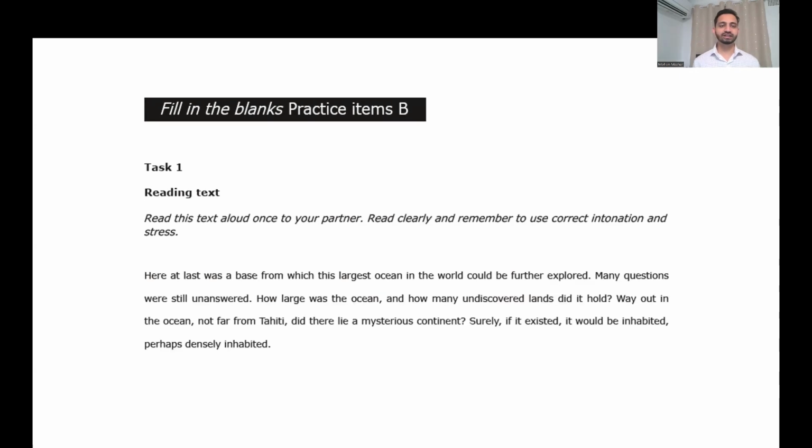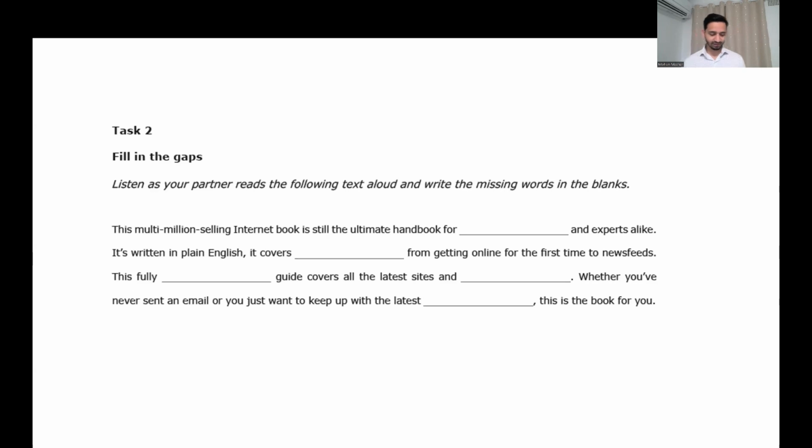All right, let's look at the answer. Here at last was a base from which the largest ocean in the world could be further explored. Many questions were still unanswered. How large was the ocean, and how many undiscovered lands did it hold? Way out in the ocean, not far from Tahiti, did there lie a mysterious continent? Surely, if it existed, it would be inhabited, perhaps densely inhabited. All right, next one. Let's get ready for the next one.